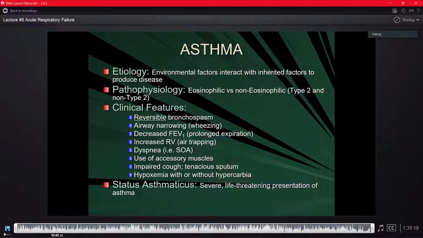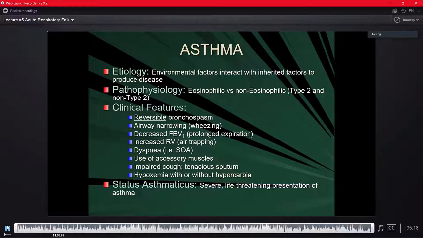So if there's anything I needed you to know about asthma and I asked you what it presented like, I would definitely need you to know reversible bronchospasms, and throw the word out reversible. We can reverse it sometimes, not all times, but bronchospasms and bronchoconstriction. We have airway narrowing and lower airway sounds such as wheezing, so that sound. Okay, we have prolonged expiration.